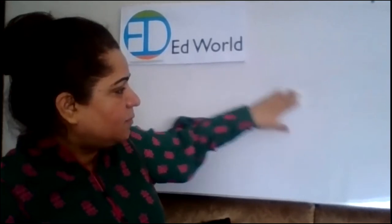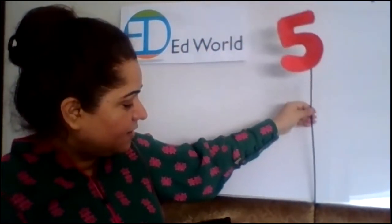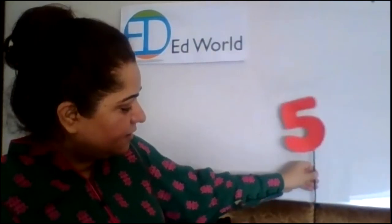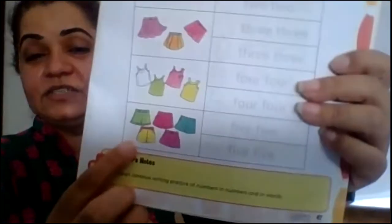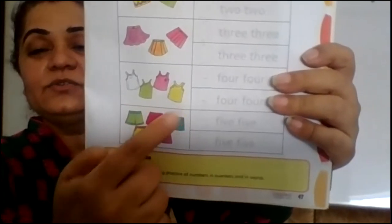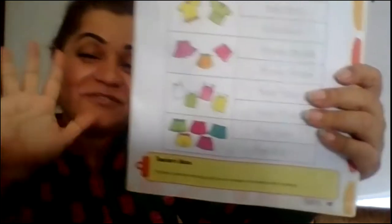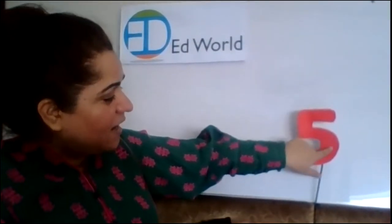Okay, now we are going to write number. What comes after number 4? Yay, we're going to write number 5. Okay, that's lovely. Now how many shorts do you see over here? We're going to count them. 1, 2, 3, 4, 5. We have got 5 shorts, right? So we are going to write here 5.